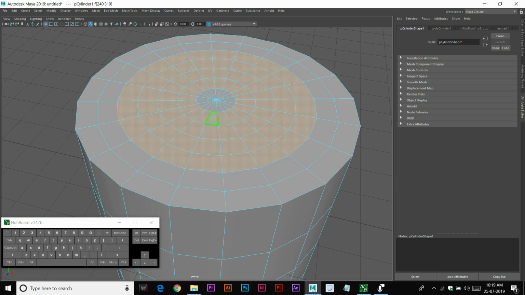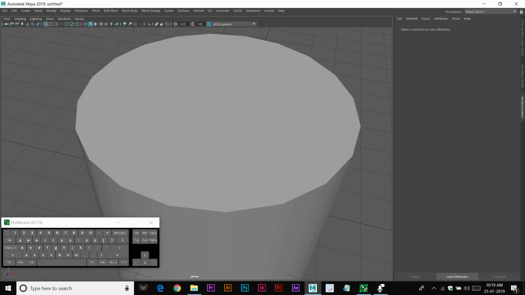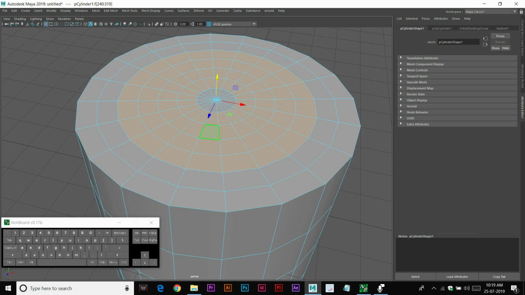This is the normal process we do, but what we can do is select the first loop, and then Shift and these two arrows here, see, it's growing, it's coming back. That's how the grow selection works.